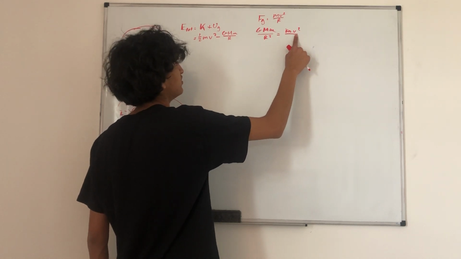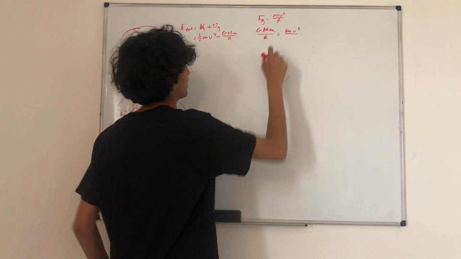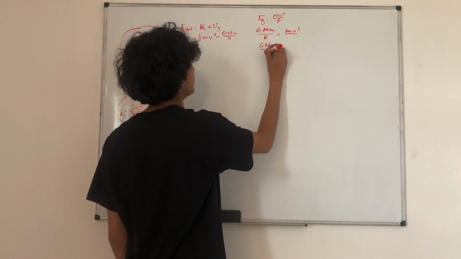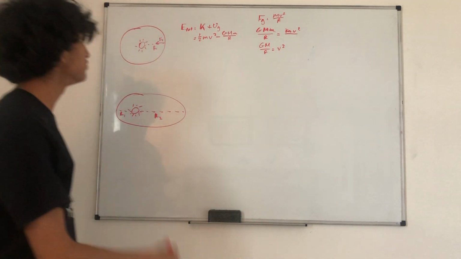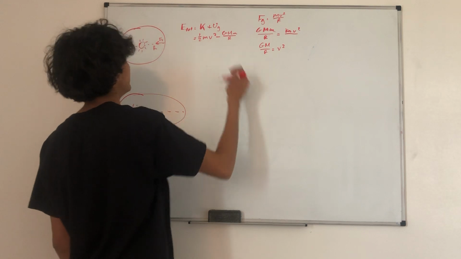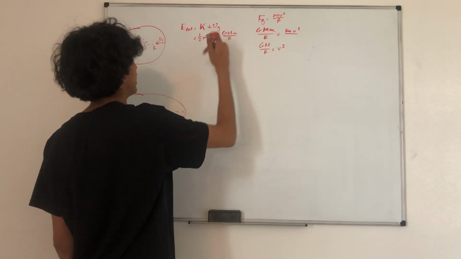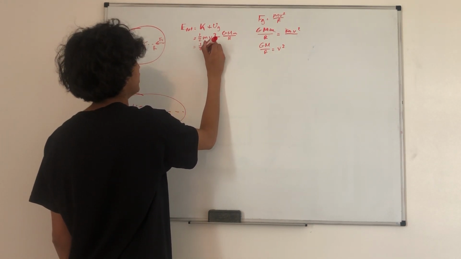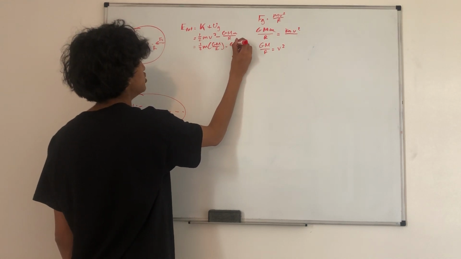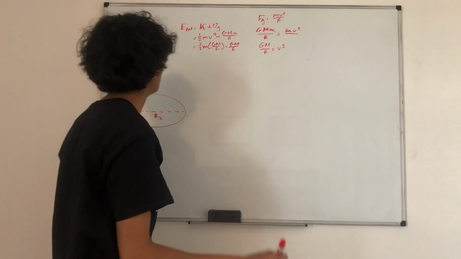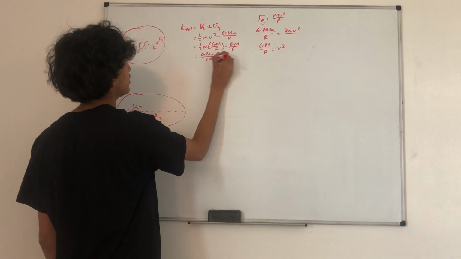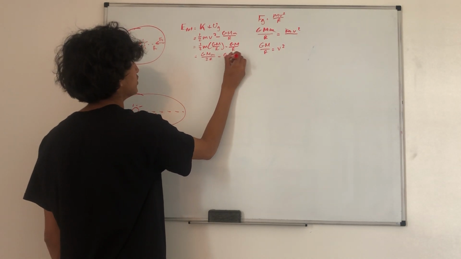So you can actually get rid of one of these r's, and then this is r squared, so we still have to keep that there. And then you're left with GM over r equals v squared. You could take the square root and get v equals the square root of GM over r, but there's a v squared here and a v squared here, so I don't even have to do that. I can just substitute that here and get 1/2 m GM over r minus GMm over r. So this is the same as GMm over 2r minus GMm over r.